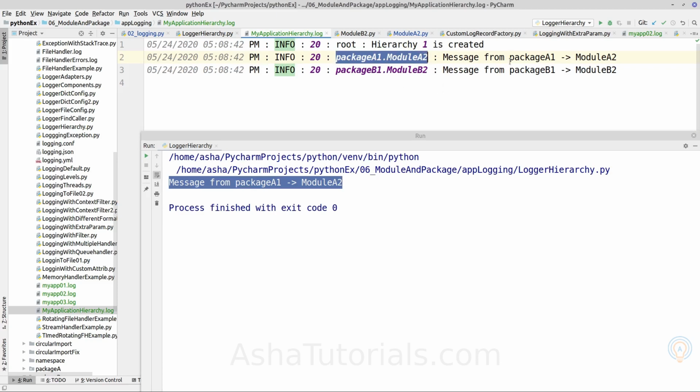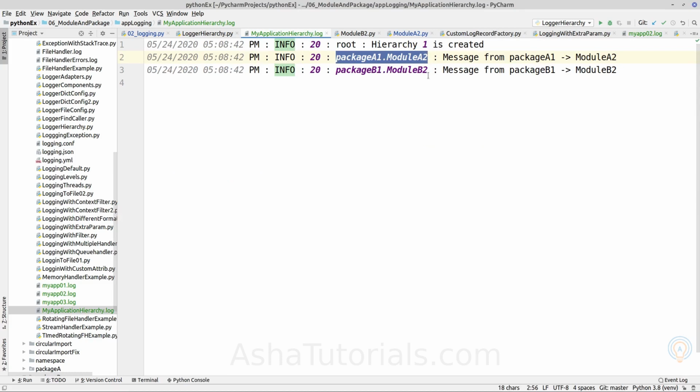So the same message raised by the logger object or logging method is propagated to the root level, and it is also handled by the handler defined at that logging level. So in that hierarchy, whichever handlers are there will handle those log records until it reaches the root level or until it finds a logger which has set propagate to false.